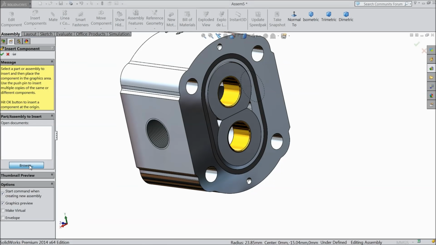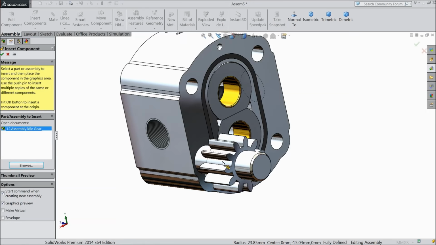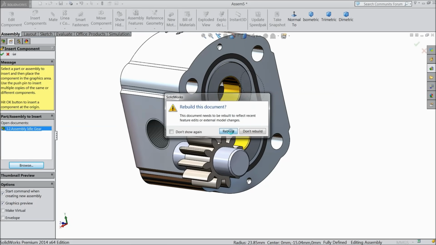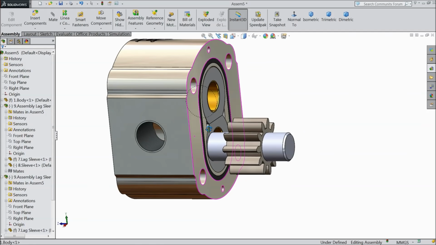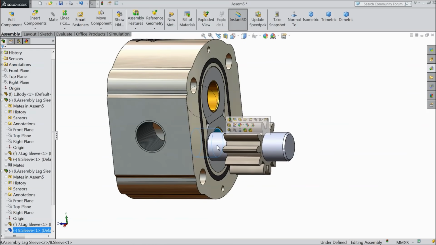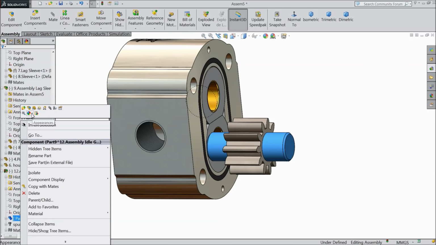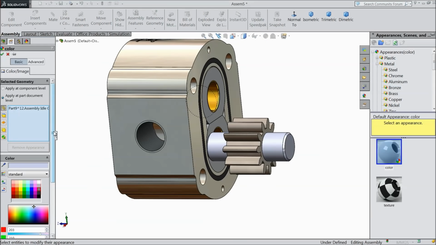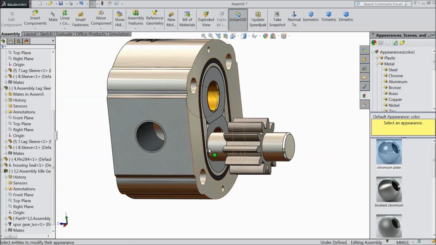Now we will try another component. Now here we will apply the idle gear. We will change the material for this gear. Okay.